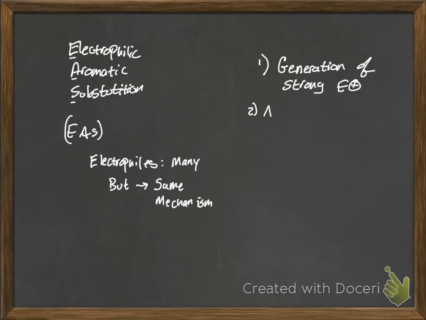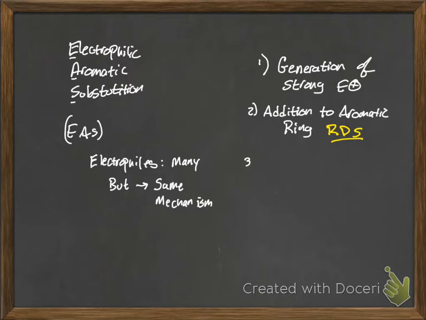2. Addition to aromatic ring. This is actually the rate determining step, folks, because with the EAS reaction, the first thing you're going to do is break up your aromaticity, which, remember, is that tremendous stabilizing force. Now that you don't have the option, once you do this initial addition, that is a higher energy state. The activation energy is pretty significant, which is part of why you need a strong electrophile to pull this off in the first place.